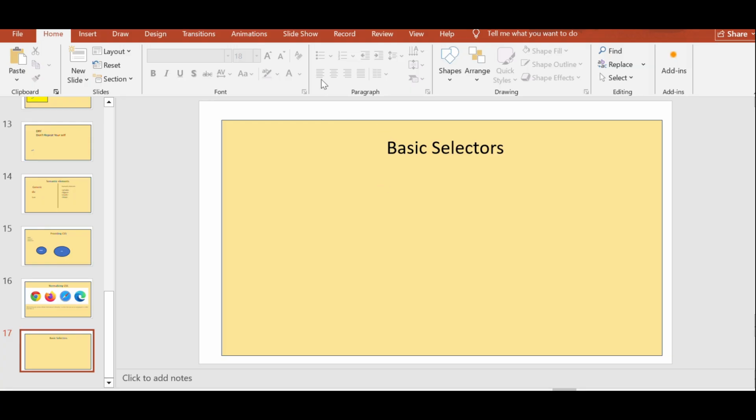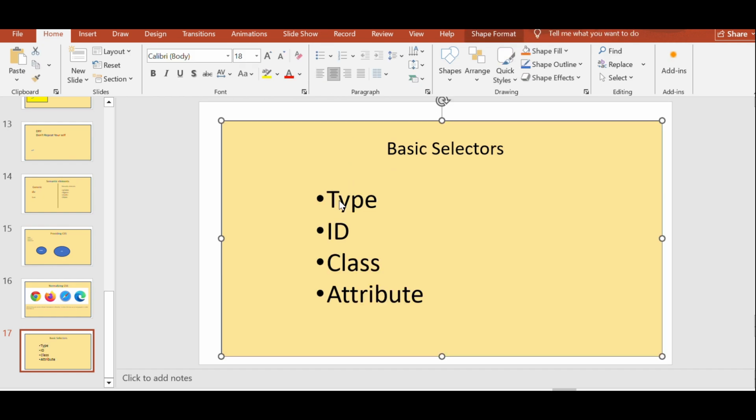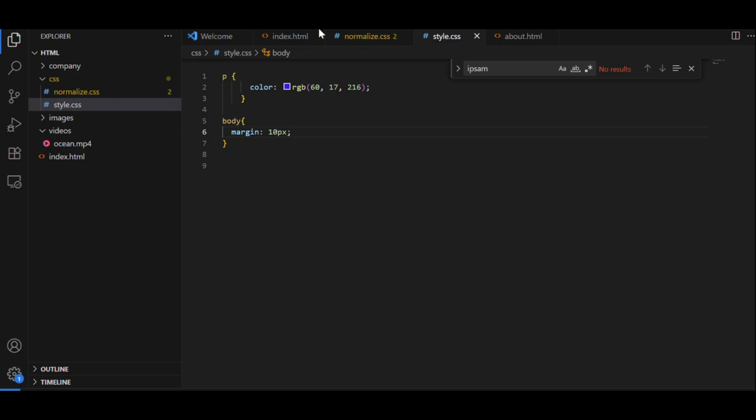Let us see them one by one. We have discussed them earlier also, but let's get their terminology right. This is body, right? So here it is called a selector, correct? So this is by type.